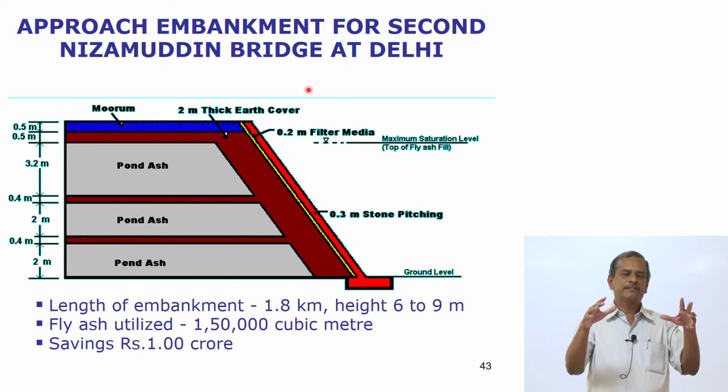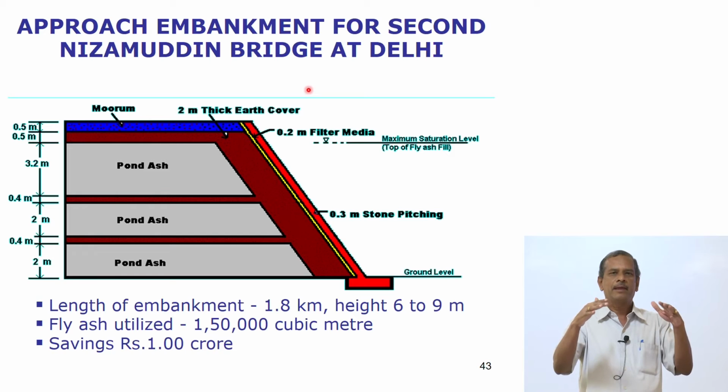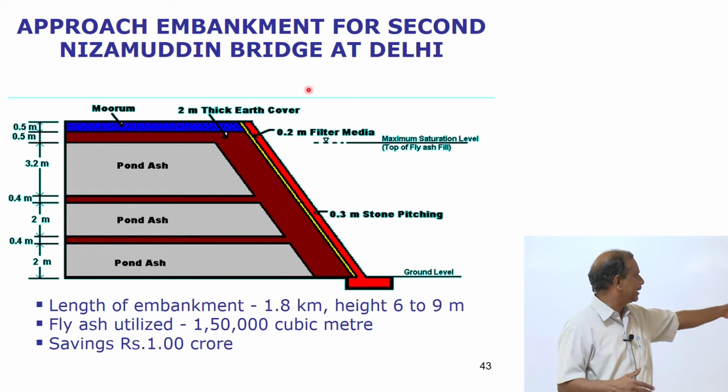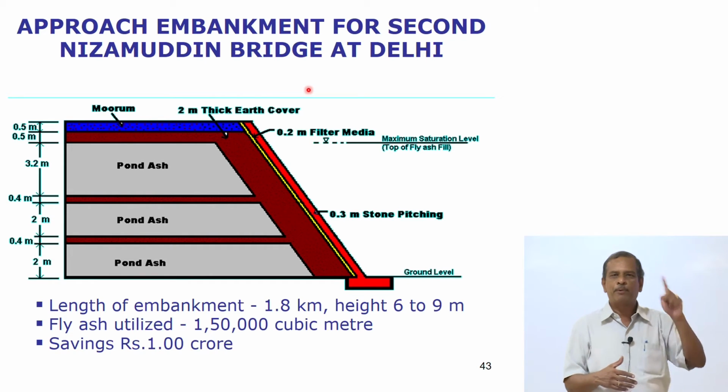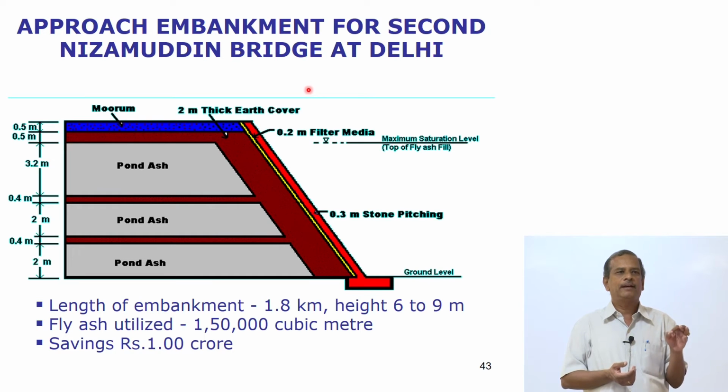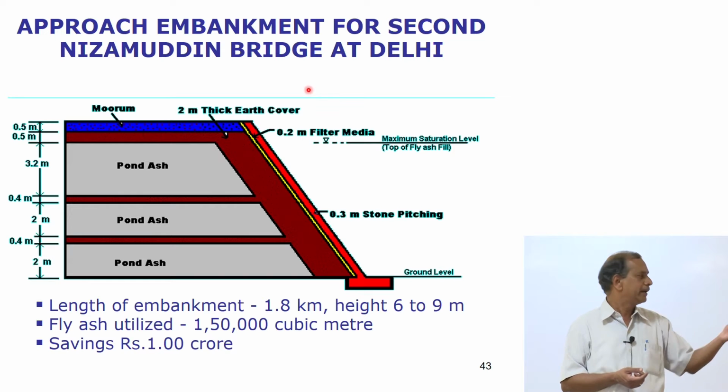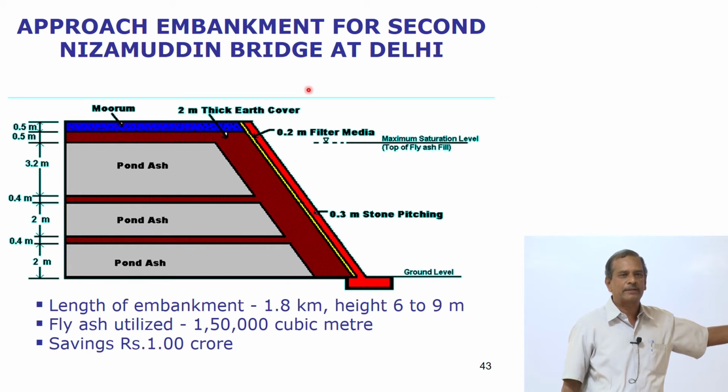The fly ash by itself will not have cohesion. So, it has to be confined to soil layers there. But the point here is that you can use industrial waste in road construction, and that way you can preserve the environment. We can use the material in road construction. When material is not available, fly ash can be used for road construction.